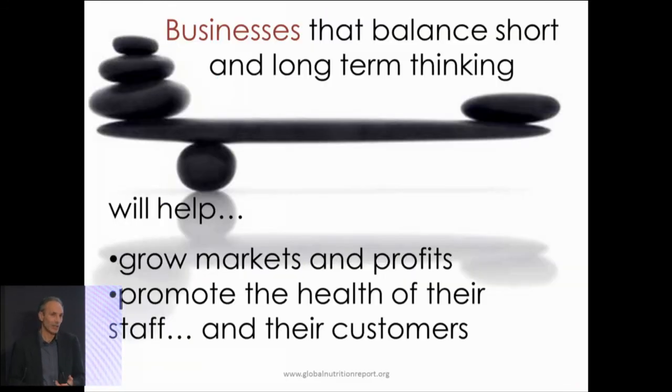We kind of skirted the whole business issue, really, in the 2014 report. We just didn't have the time. This is such a contentious area. When is business? When is there a consensus about the role business can play to improve nutrition? And let's be clear, 60%, 70% of economic activity is from the business sector. So why would we want to restrict all our public health efforts in nutrition to just the public sector?